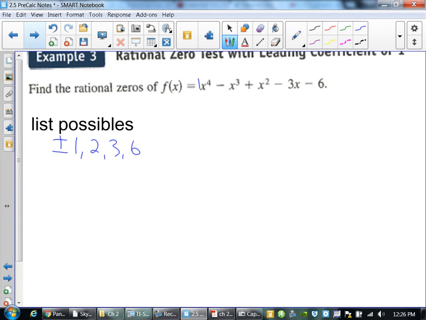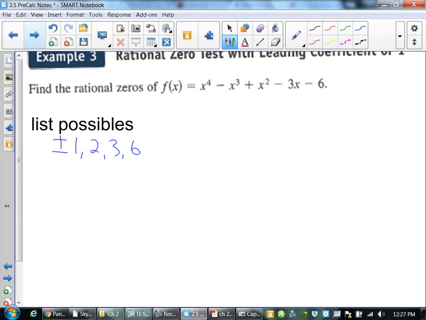But remember, what are all my factors of 6? 1 times 6, 2 times 3, so 1, 2, 3, and 6. Oh, the leading term, I'm sorry, I thought you were talking about this one. This just means that the leading term coefficient was 1. Because if this was 4, I'd have to divide all these by 1, 2, and 4. Since it's 1, I don't have to do it. You take the possible factors of the tail divided by the possible factors of the front.